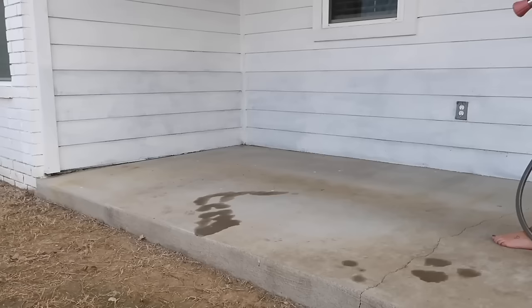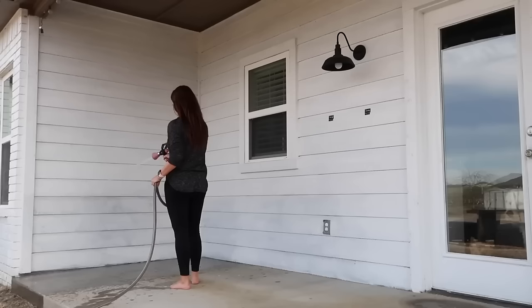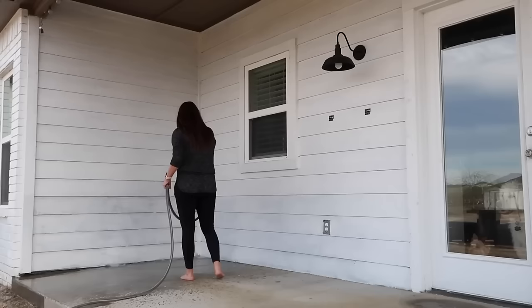Next, I had Chase take our speaker and our decor off the wall. I am gonna go ahead and take the hose and wash all of this off, and I didn't want any of those items to get wet, so we got the hose and the nozzle on it. I put it on the strongest setting that I could in hopes to power wash it. I need to actually probably get a power washer one day, but this works really well, and I just start spraying it. It's hard to see from the camera, but brown was running down all my white paint, so it was dirty, but the main purpose was to go ahead and just do the ground.